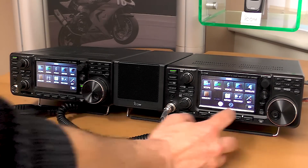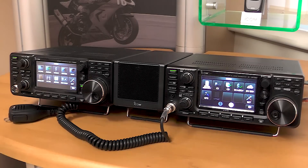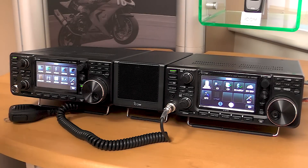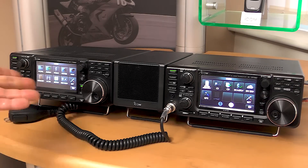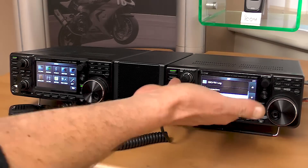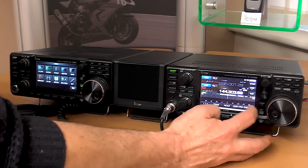Going back to the menu again — on the second one, now you see the full advantage of this set. It's got, as you can see, D-star and GPS input if you want to transmit your position. The set is more or less the same as the 7300; it's a similar kind of thing that you're used to, just for setting it up.